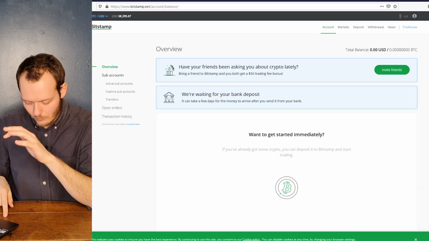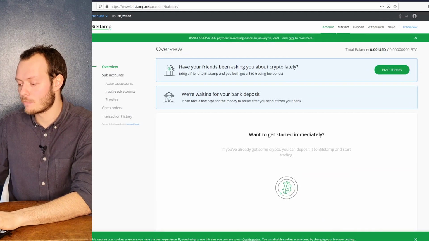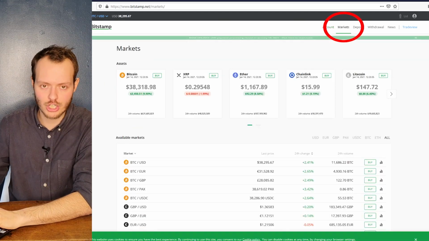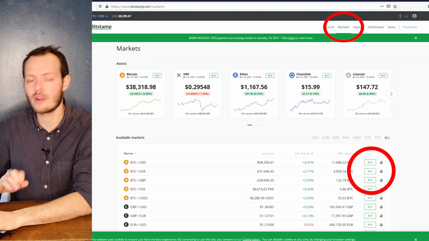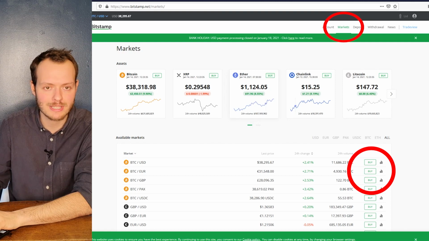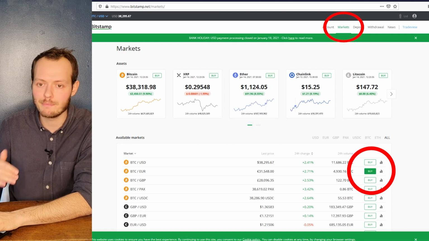Awesome. You log back into your platform. You're gonna go into buy. You're gonna pick Bitcoin and not all the other shitcoins. You're gonna say how much you want to buy. So you don't have to buy everything at once. You can buy like 50% now, 20% now, 10% every day.